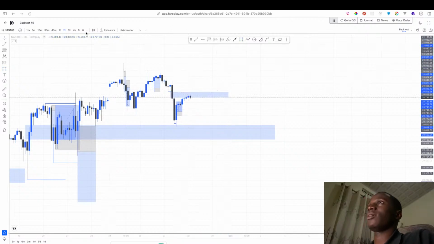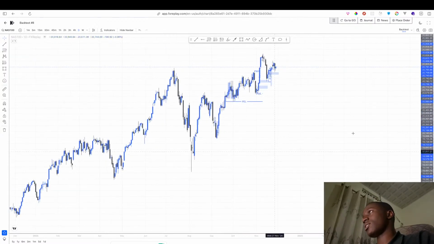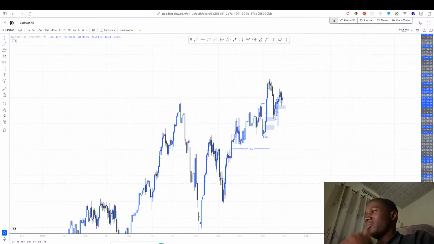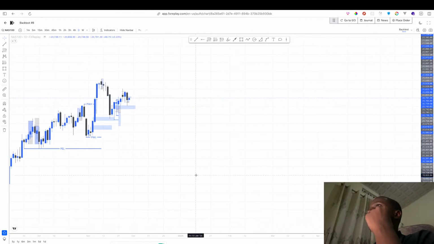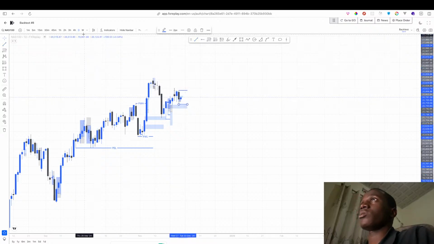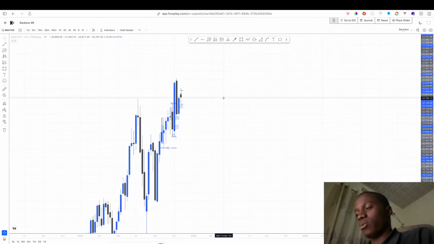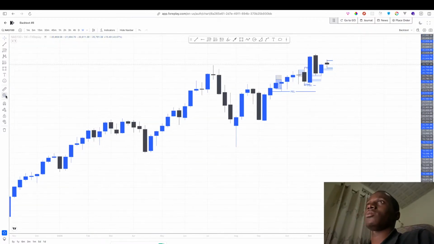And let's go to the higher time frames and mark out some important levels. I don't know why my charts are cluttered up. I think I'll delete some of the trades. So this day is Thursday and we have the previous day, so let's mark out some bullet points like the previous day high, previous day low. We might also go on the weekly to mark the weekly high and the weekly low, previous weekly high and previous weekly low, because it's one of the important liquidity points.